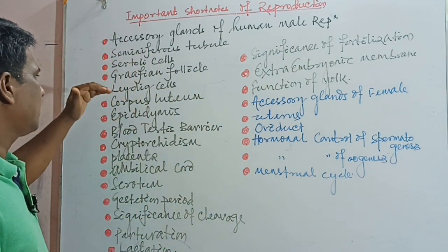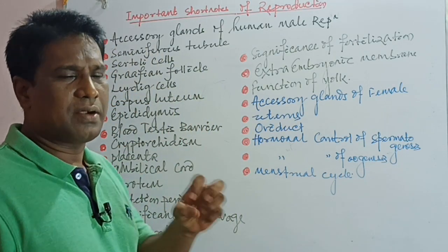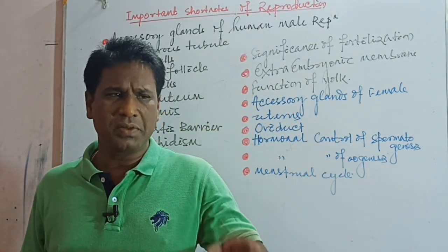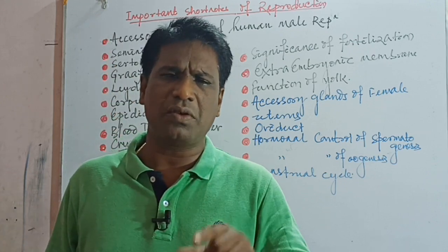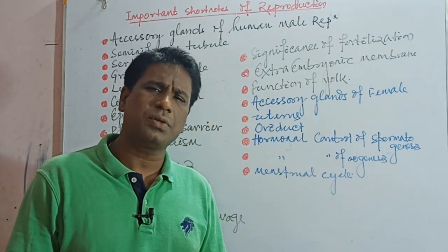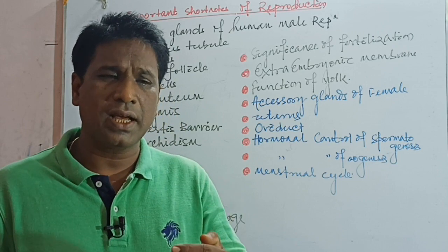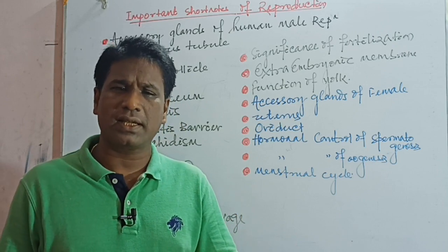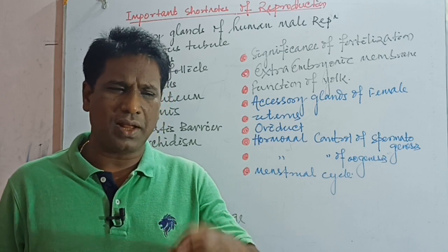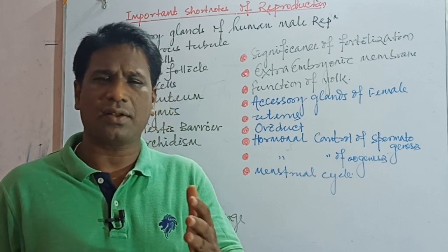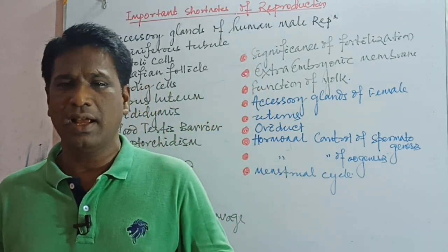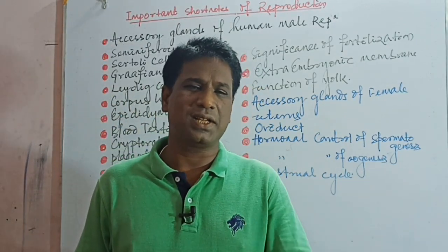Students, next is the Leydig cell. These are some glandular cells present in the interstitial space of the testes. Inside the testis there are many rounded structures, the seminiferous tubules. Between these rounded structures there are some glandular cells, and since they are in the interstitial space, they are called interstitial cells. It is also called the Leydig cell. It is an important glandular cell as it secretes the hormone testosterone, which brings about development of secondary sex characters and also helps in spermatogenesis.